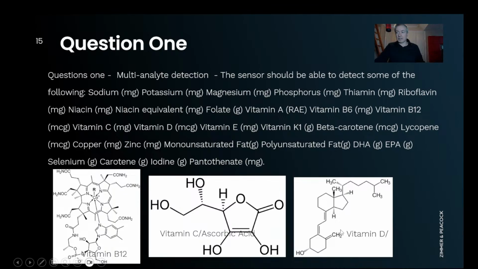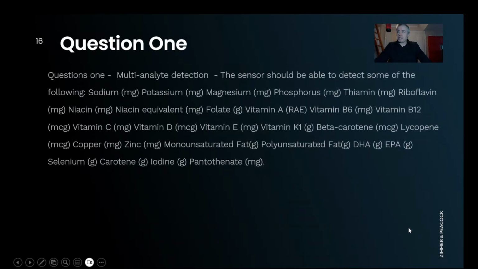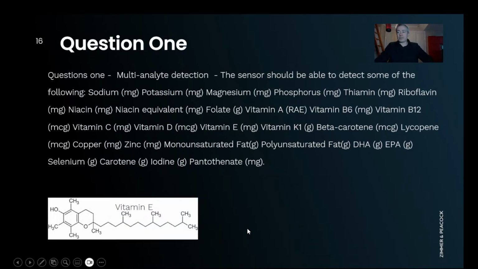Some of these are probably much easier than others. And easy means you have to rank them based on what's the easiest to do in the application of interest. Some of these are fairly easy, depending on the application of interest and depending on the limit of detection. Some of them look a little bit harder, but we did go through the list.